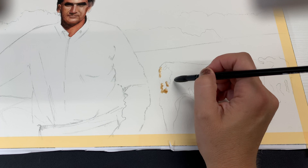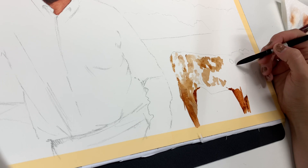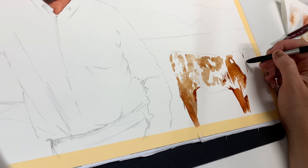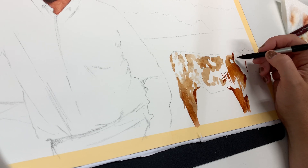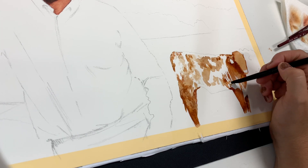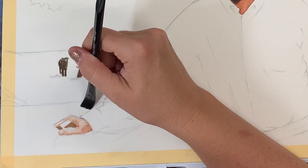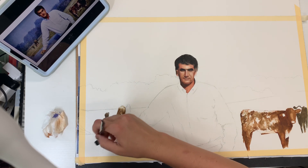I may be connecting with you right now because that may be where you are too — you don't want anybody to watch you make a bunch of mistakes and have to redo things. Just know we've been there. I understand it's a tough place to be when you're growing and starting out, but keep it up. It gets better every time, even if you have to redo it, which I do more than I'd like to admit. I've not really painted any cows before, so this is new to me and I'm just figuring it out as I go.